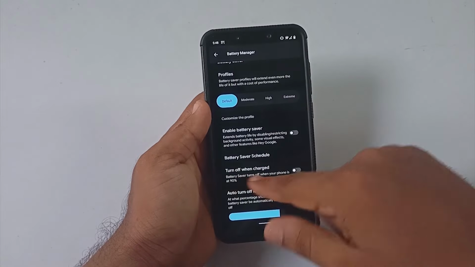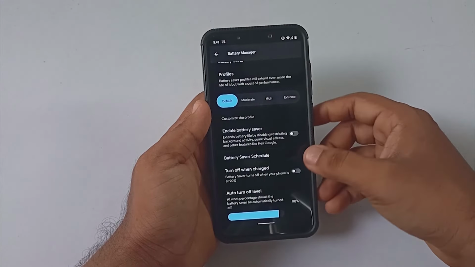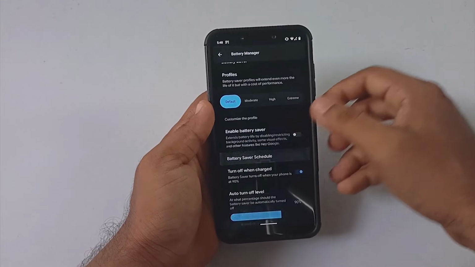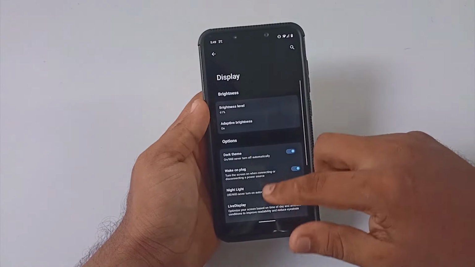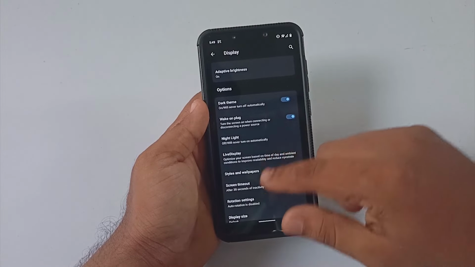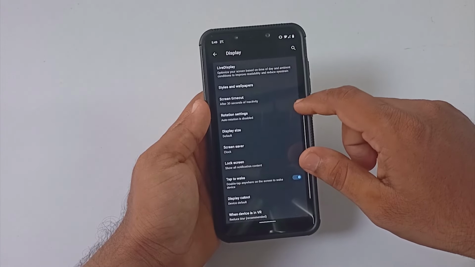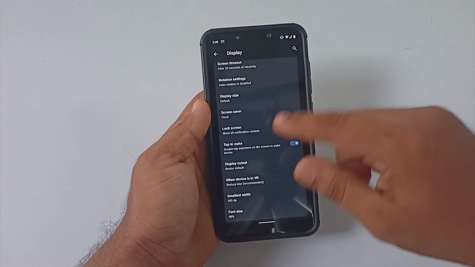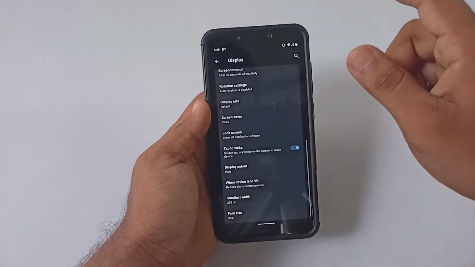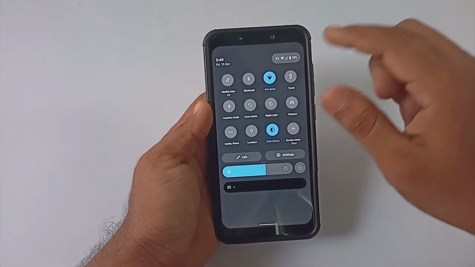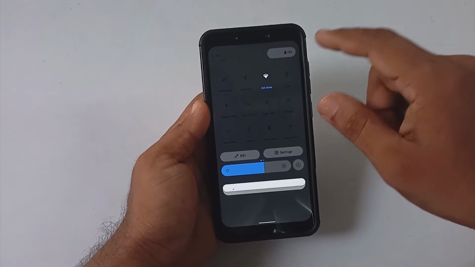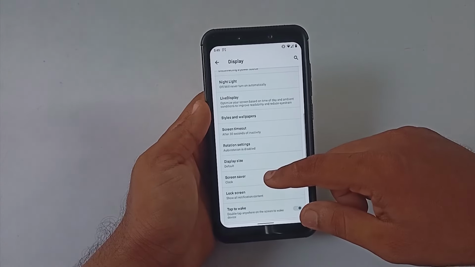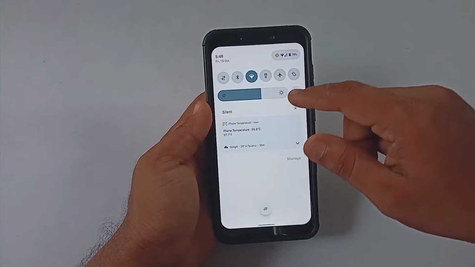You will be able to set up smart charging, to turn off the charging when your battery reaches 90%, which is a cool feature, I believe. When it comes to display settings, there are all the normal options available. Dark theme switching and tap to wake as well as the lock screen settings work pretty well. There is also an option for display cutout settings. Unlike with many other ROMs, it works pretty smoothly here. I didn't notice any issues after hiding the notch. Also, the corners are rounded here.